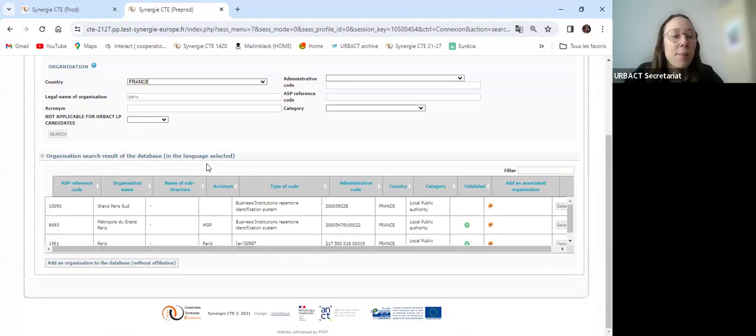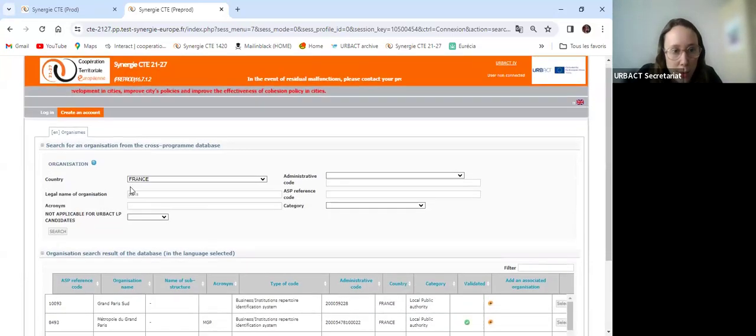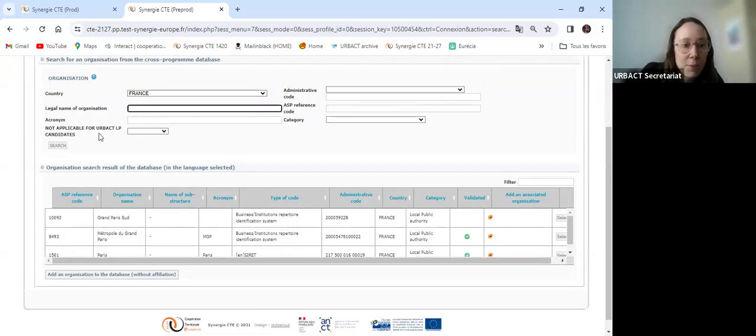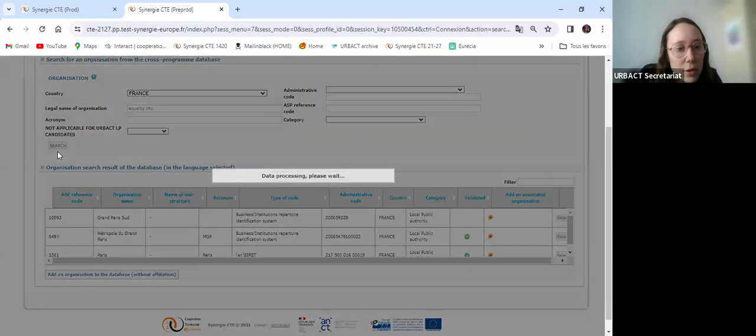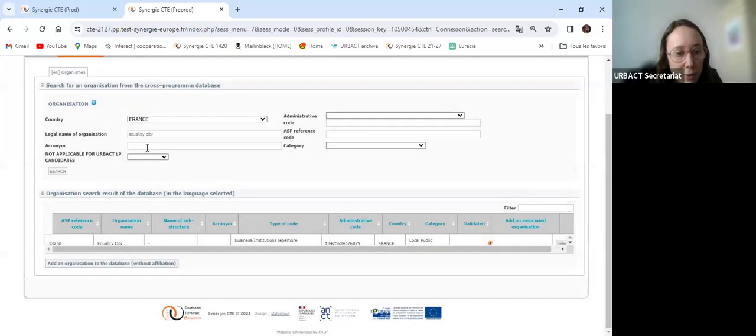So it can happen that if you were already a candidate in an URBACT III or URBACT IV call, then your organization might already be there. But I'm not Paris today, so I will pretend, let's be ambitious, I'm gonna be Equality City. Oh yeah, it's already there. So let's try Diversity City.